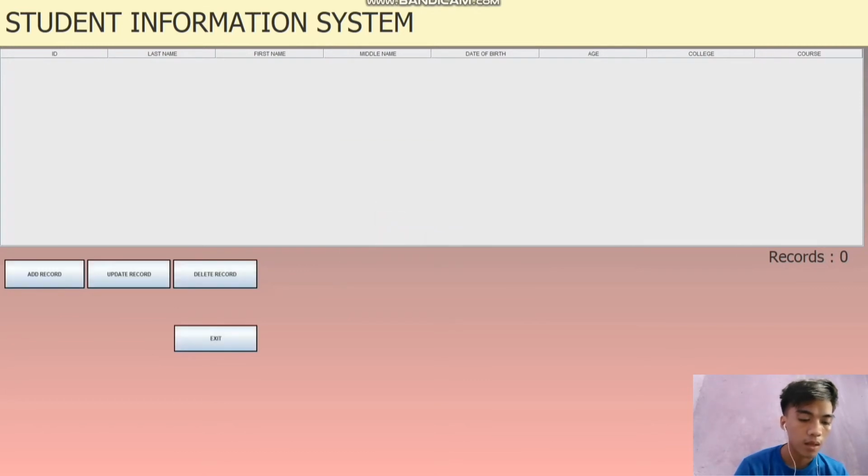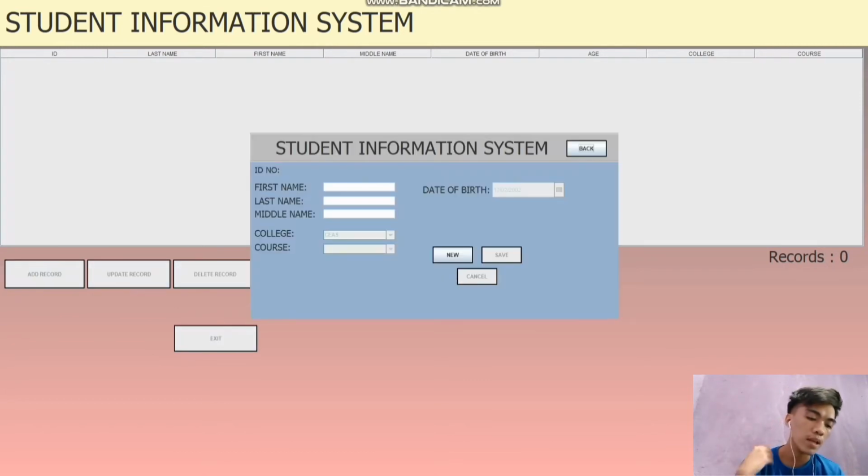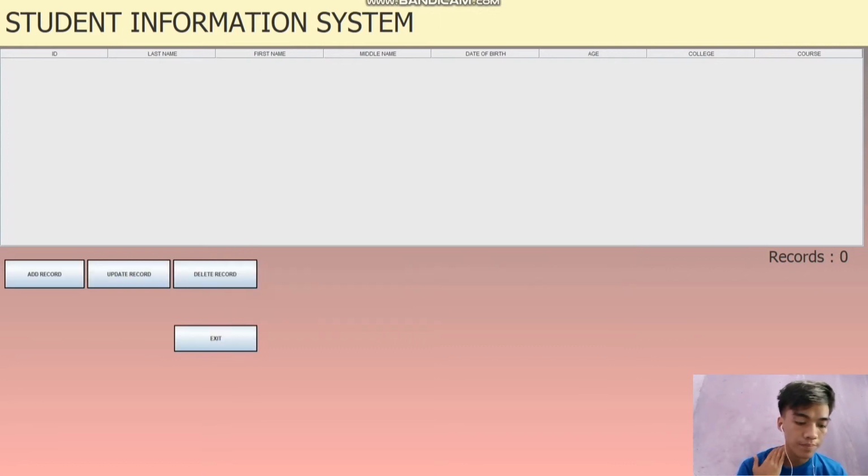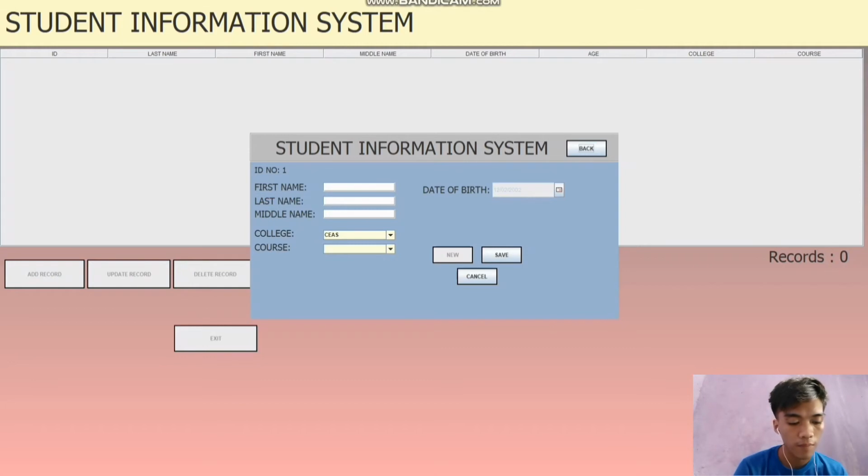Then for example, we put the first name, last name, and middle name. I type the first name Francis, my last name Balena, middle name Orsal.